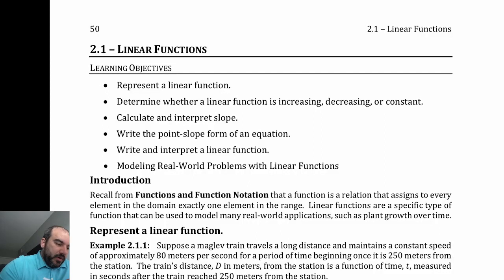All right, so in 2.1, we are going to learn about linear functions, which you may have seen before, or may remember, as y equals mx plus b. We're going to look at some different forms of linear functions. This is called the slope-intercept form. We may look at another form as well that you may remember. But in general, they represent linear functions, which means straight lines. Whenever there is a straight line on a graph, we can write a linear function for it.